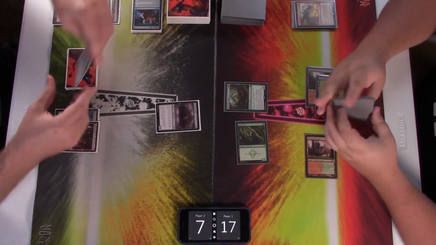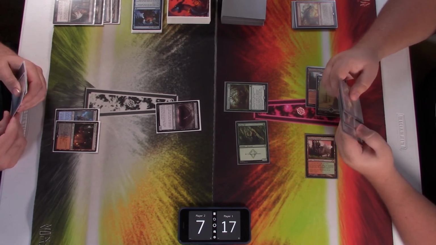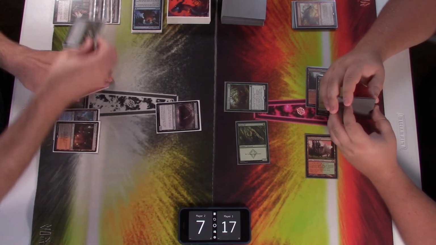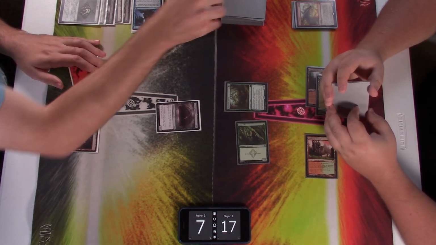Untap these things and draw a card for the turn. Oh, very interesting. Well, I will play a Mishra's Bauble. Yep. And I'd like to see what you're going to draw next turn. Go for it. Okay.